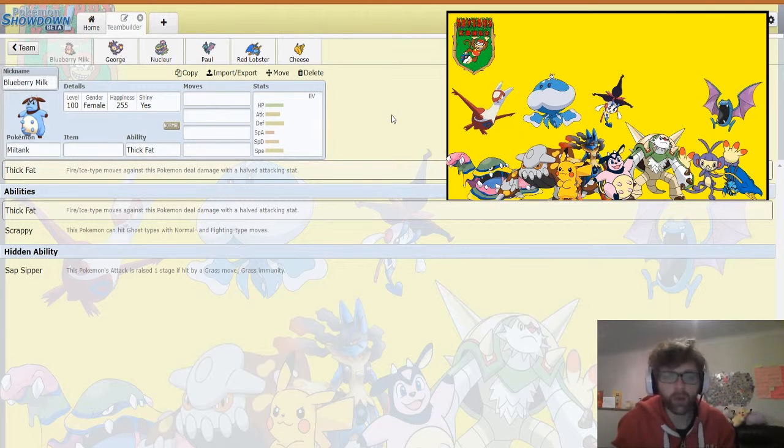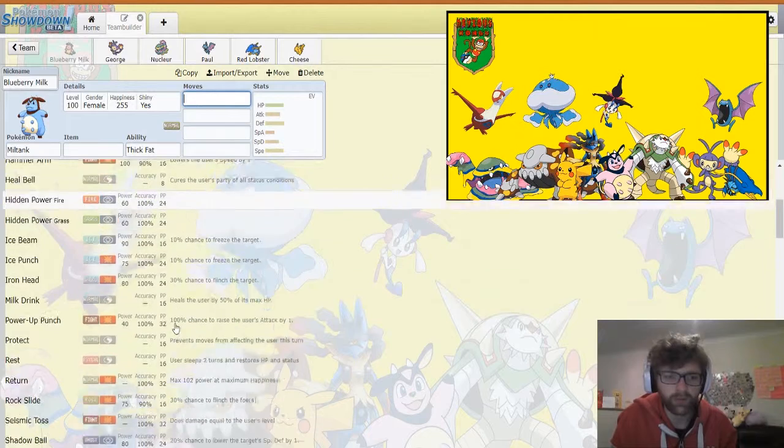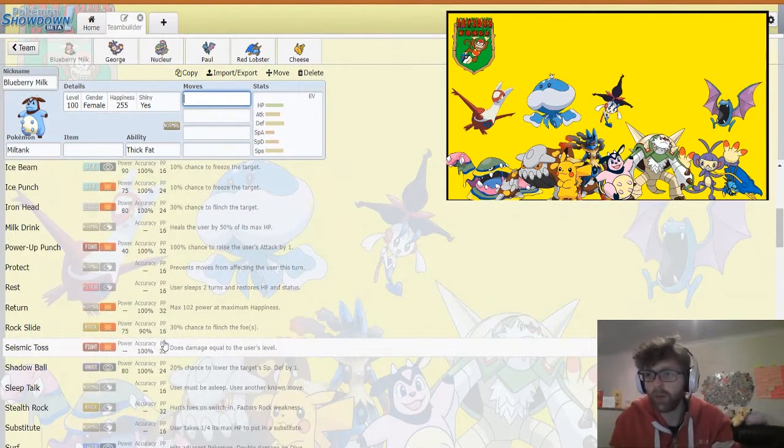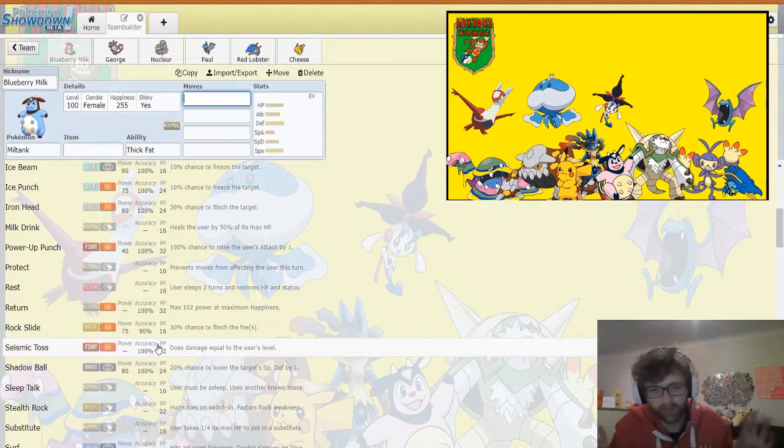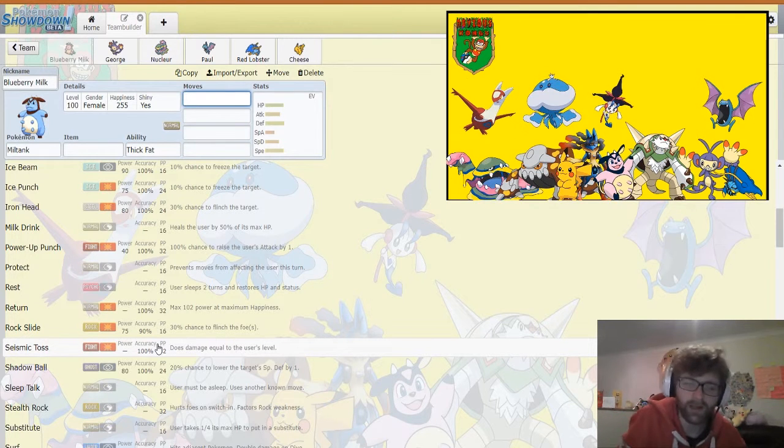Scrappy. Oh, we're going to be locked into Seismic Toss, which I think you do get. You do get Seismic Toss, don't you? Seismic Toss, yeah. So whatever you want to send in is going to take 50 damage, 100 damage, whatever it is. Based on level, isn't it? Yeah, it's based on level. So it's not 100 in week 1 because I think it's like level 88 or 89 or something like that. But anyway, it's a good set.